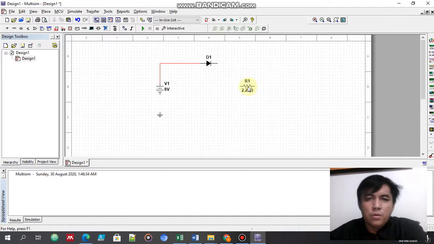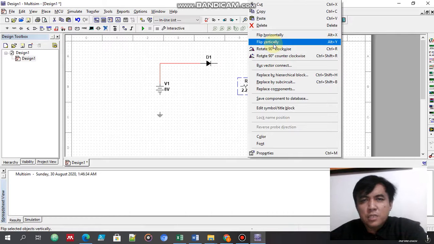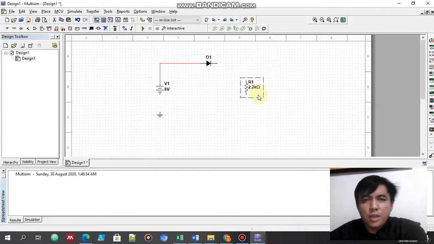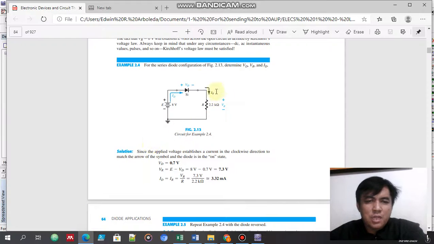We need to arrange this, rotate clockwise the terminal. Okay, we now have a circuit that looks like this.